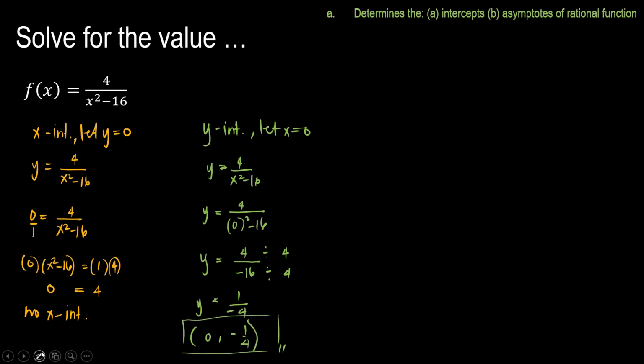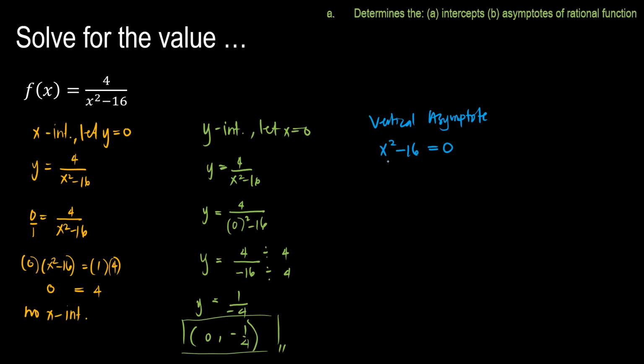Okay, next, let's get the vertical asymptote. For us to get the vertical asymptote, we have to equate our denominator, which is x squared minus 16, to 0. Okay. Now, since nakita nyo class na quadratic yan, so meaning there is a factor. So, if you watch the video, the free recorded video about factoring, this is under the difference of two squares.